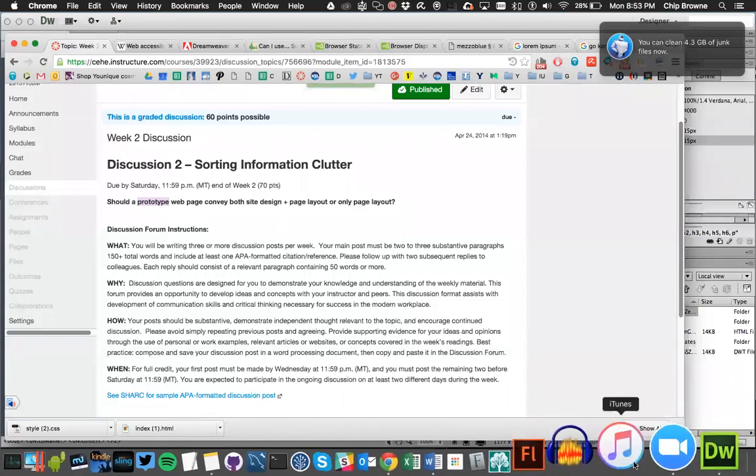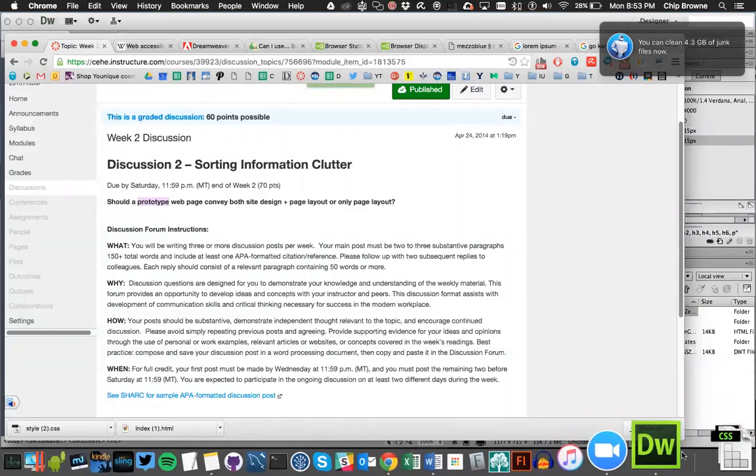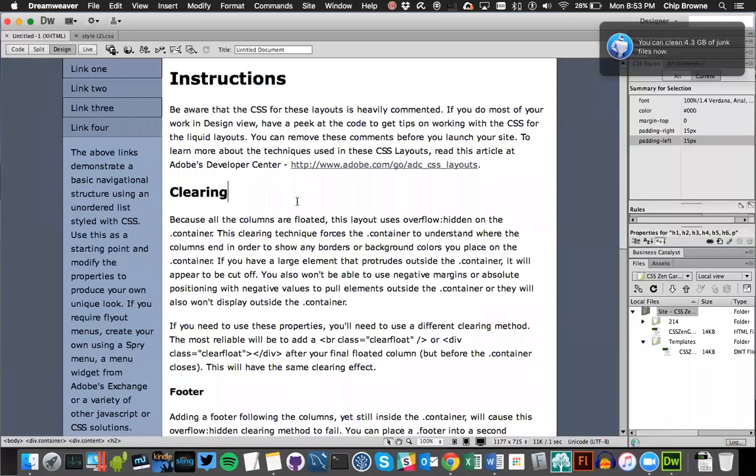So both site design and page layout are only page layout. So our design prototype web page, here we have, by looking at this, is it possible to discern what web pages are going to be?